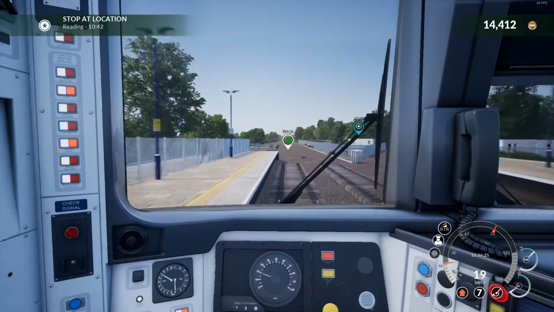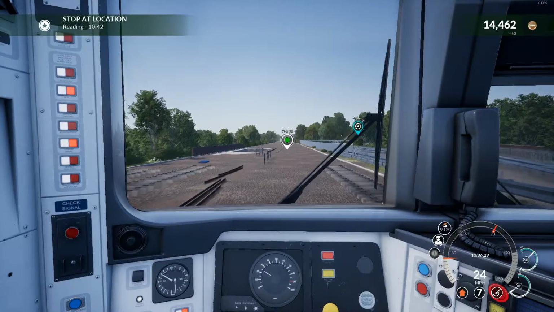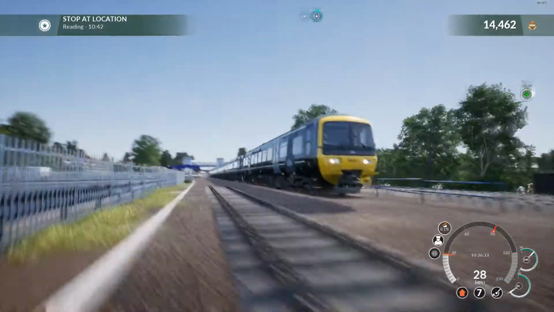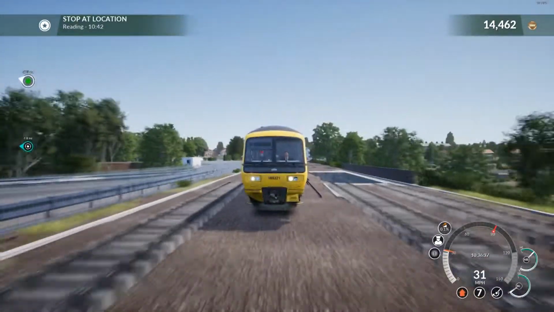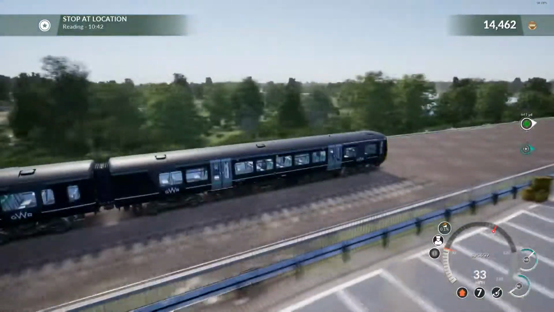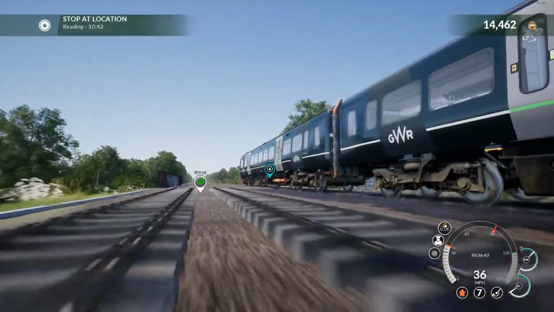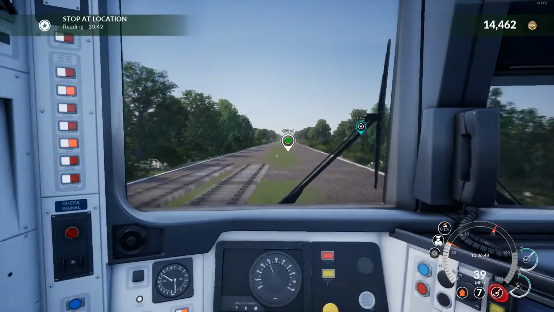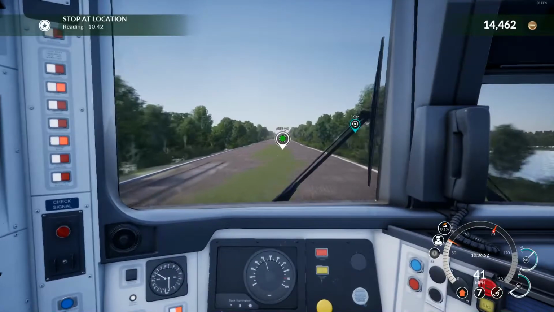Oh, not sure if I should say bug alert or load alert. What the hell? I didn't know hovering trains were a thing. Well, I did mention this game has its bugs before, didn't I? I did mention that a couple minutes ago, I believe. I think it's just trying to load the world. I think that's what it's doing.